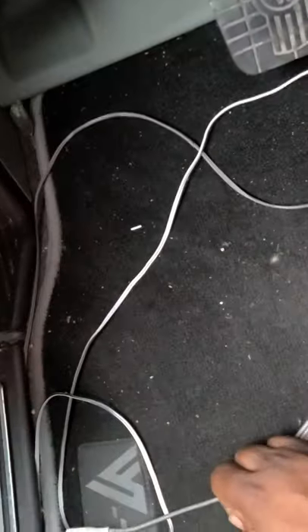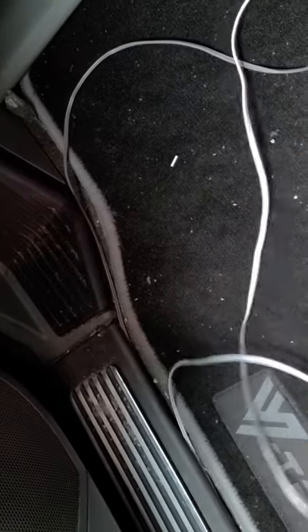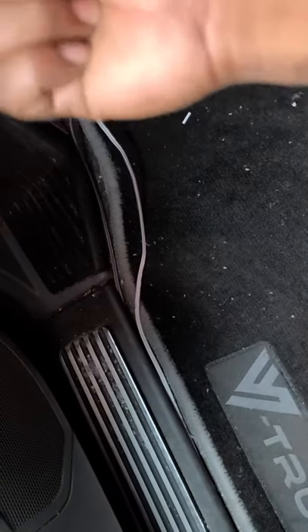I fished the wire down through here, took this panel off, and ran it down under the steering wheel along the bottom. The speaker wire that came with the Kicker box is already run this far, so I'm going to snake it up and splice them together behind the dashboard. I plan on mounting the Kicker panel right here behind the driver seat — it's easy because I've got my inverter right there, so I have a short run for power and ground, and it's tucked away and not in the way.